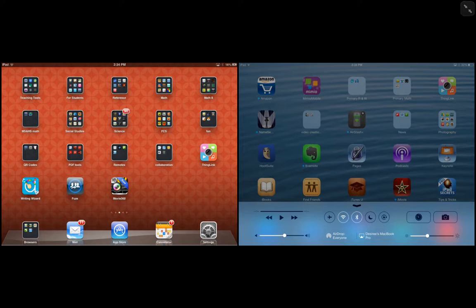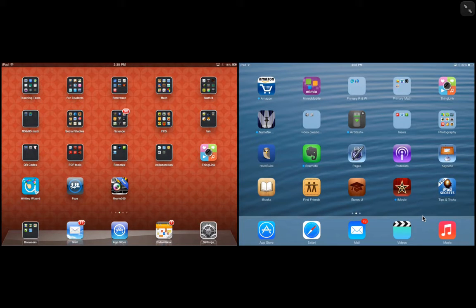Right below those options, we have a new AirDrop feature, so we can now share images between devices that are right next to each other. Details on that particular feature will be highlighted in a future tutorial. We still have AirPlay available to us, so we can connect our iPad to an external device like a MacBook Pro or a projector. And then two new features in the command center that are really pretty cool.